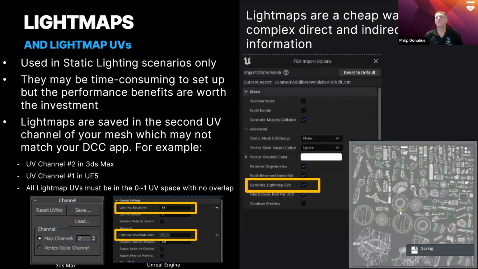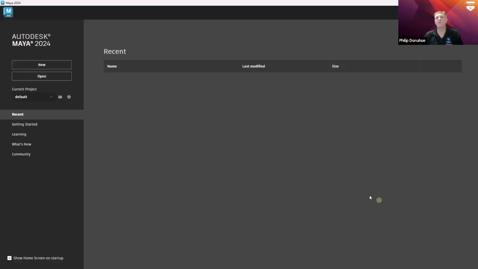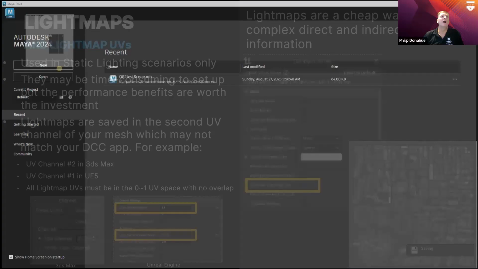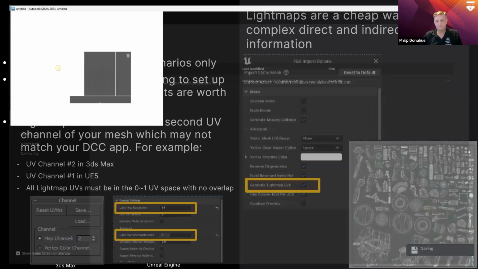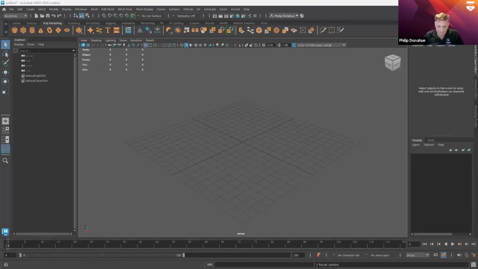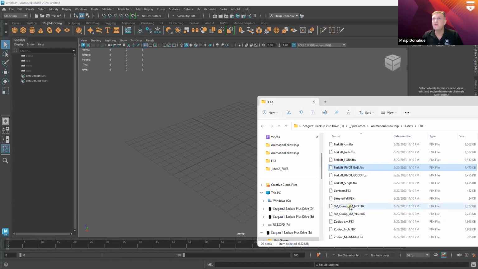You can also, if you have something on your texture that is, say, a symbol or something that you're using more than one time, have it repeat. Let me show you real quick here. I've got an asset to bring in here. I've got a dumpster with no light maps.